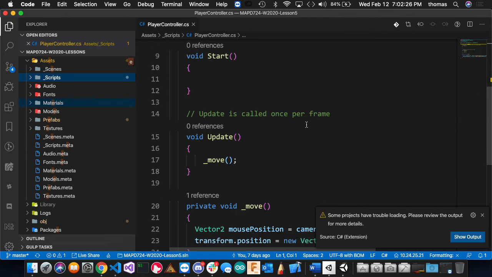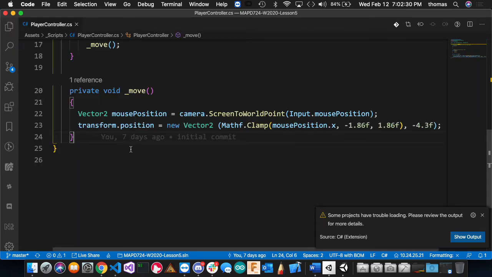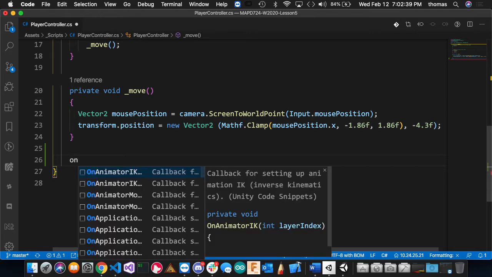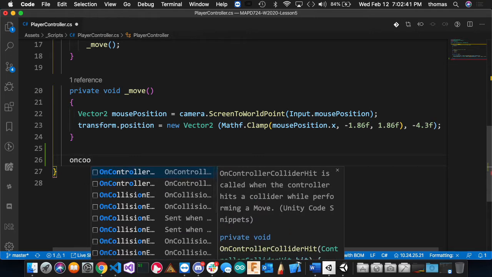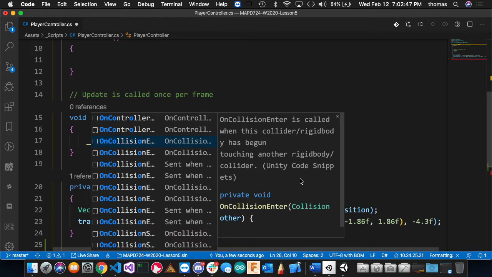And just like last time, I want to go and add a new method, right? So the method that I want to add here is going to be called onCollisionEnter2D. It's actually a special method. So I'm going to go on, and I want to do onCollisionEnter, and there's different options. The one I want is onCollisionEnter2D.